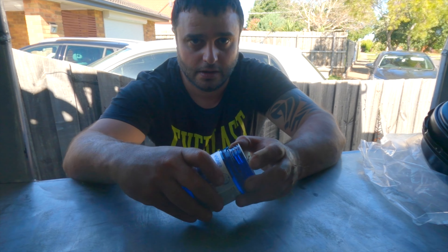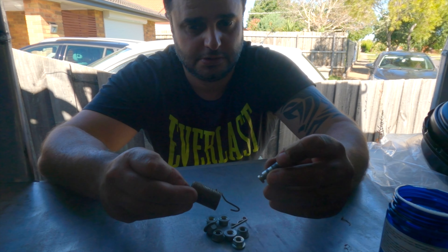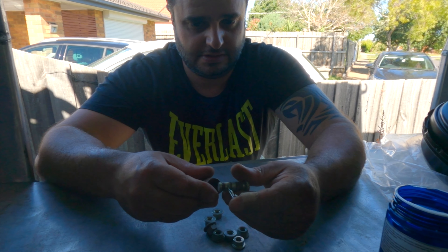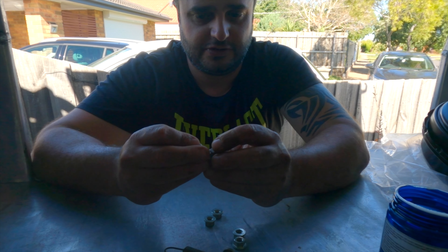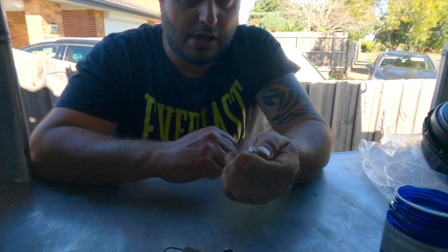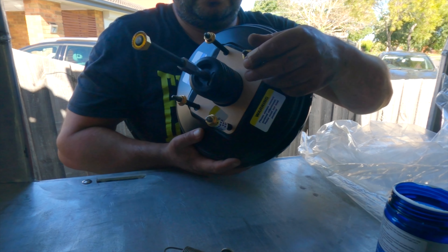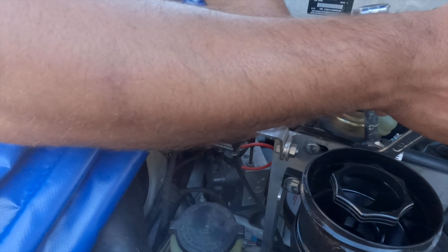As for hardware: you've got your spring that goes on the brake pedal, and there's also a locking pin that just snaps in and keeps it in place. These three 12mm bolts are actually off your master cylinder on the firewall, and these four 12mm bolts are from your brake booster underneath on the inside of the firewall. They already come with a brand new set so you can reuse the old ones or discard them. I'm also just taking off the fuel filter to give me a little bit of extra room.